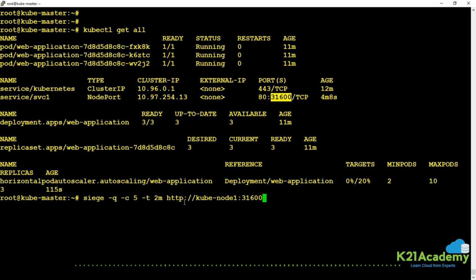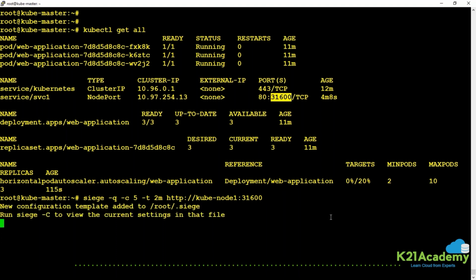The moment you hit this, what's going to happen? It's going to say, welcome to Nginx, 200 response, right? Maybe it takes milliseconds. And then it's going to bombard it with the same request. So in these 2 minutes, it's going to do maybe a couple of thousand transactions. So in a way, all of my pods are going to get busy. The CPU utilization of those is going to go up. We have capped the CPU utilization, so a little bit of CPU spike is going to cross the threshold of 20%. And we'll see the scaling up happening. Siege right now is running. Let me come back to the other screen.